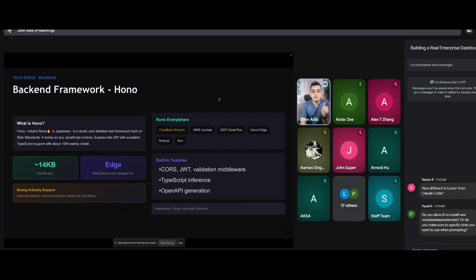On the backend side of that, we used Hono. Hono is famous because it's backed by Cloudflare, and at the moment, last time I checked, it has something around 10 million weekly downloads, which is a lot, and it means users are going to use it. It's super small, fast, and known for running on the edge, which, as I mentioned at the start, is why we deploy everything on Cloudflare Worker. So we are able to deploy in one code base and one UI, and use the power of the Cloudflare Worker. However, you may deploy this on other infrastructure like AWS Lambda, GCP Cloud Run, Vercel, or something else.